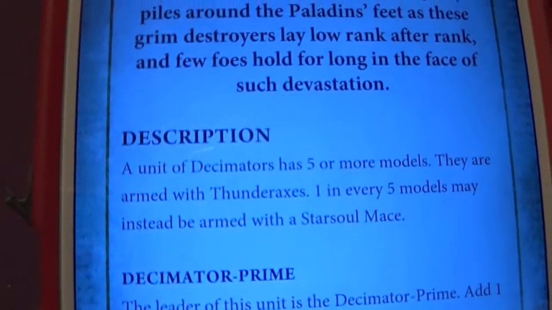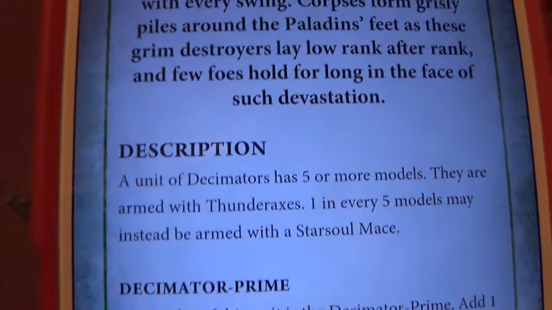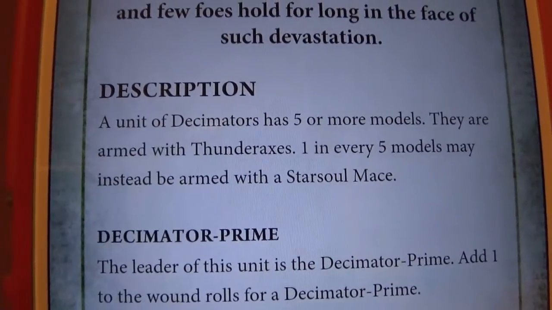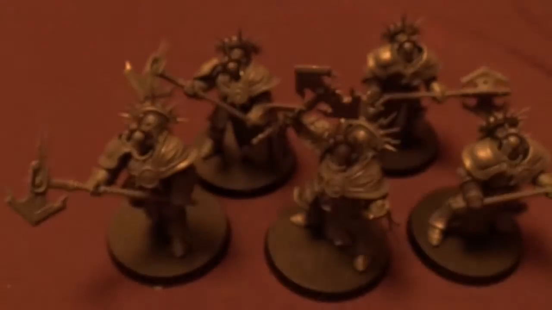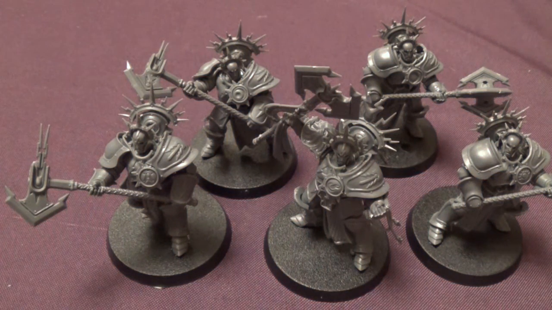So again, there's the app. There it is. And it says 5 or more models that are armed with thunder axes. 1 in every 5 may be armed with the Star Soul Mace, basically. There we go. So it says 1. White Dwarf says 1. The PDF says 1. I'm going to say it's 1, even though they give you 2, and obviously the box instructions say 2 as well. But we'll see. They might change that in the future. It might have just been an error on all the PDFs.